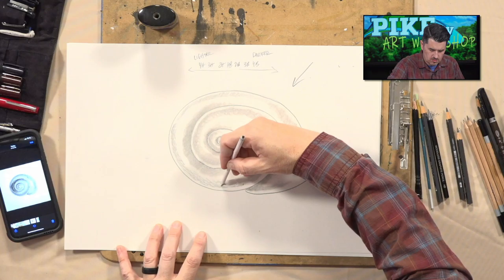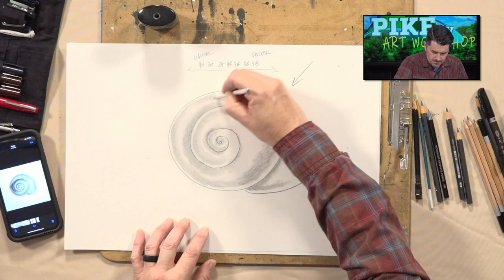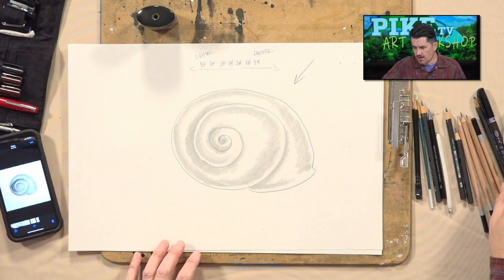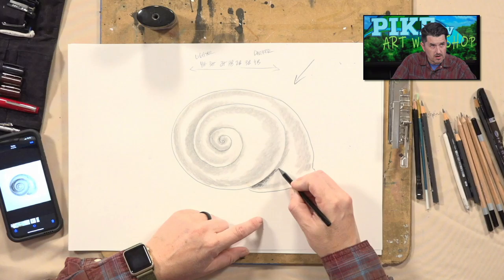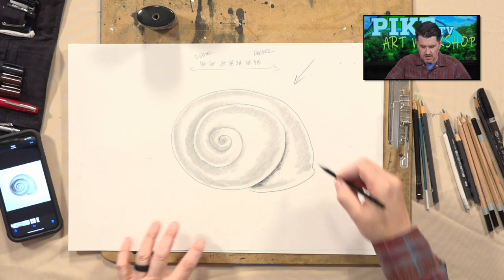You can start to see how this starts to look a little more 3D. Around the edge here. Once you have that general shape done, you can go back and grab a darker pencil — you don't necessarily have to use the darkest one you have. Now I'm going to do exactly what I did the first time around, but this time darkening it in a little more. I'm going to follow the same pattern as before, but not going all the way out — coming up to the top and stopping.